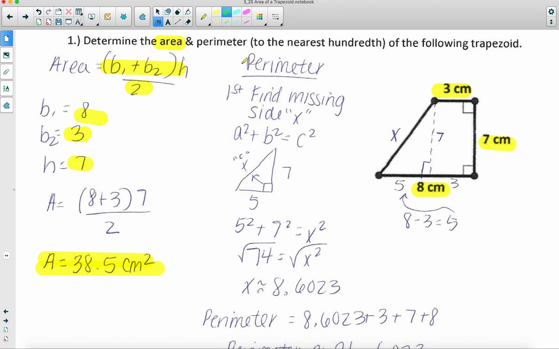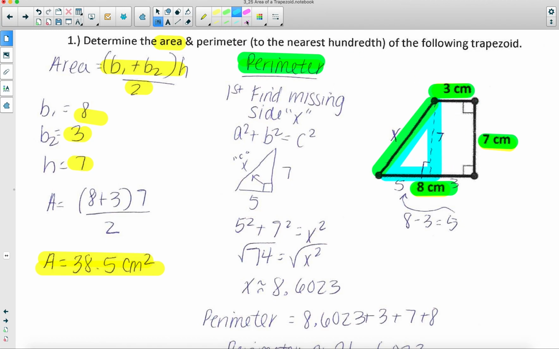Okay, then the perimeter. So it's a quadrilateral, meaning we have to add 4 sides. If we take a look at what we have here, we only have 1, 2, 3 sides. We're actually missing this 4th side that I labeled X. So now to find that missing side in order to complete the perimeter, look here to see what I did. I actually formed an altitude and created this right triangle off to the left and then a rectangle over here.